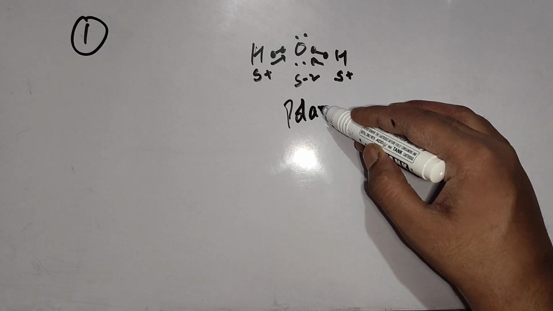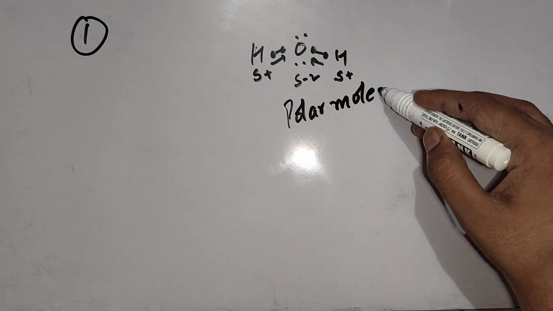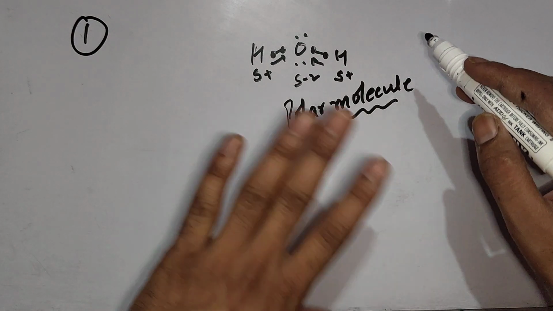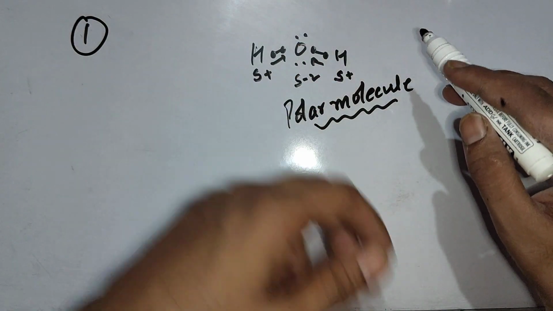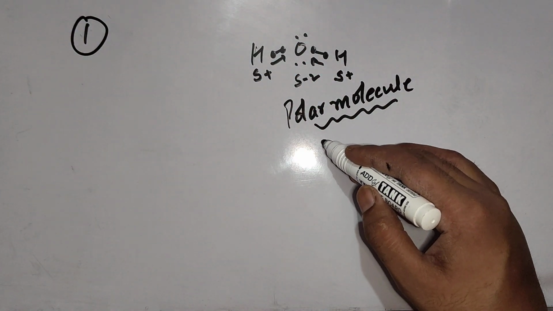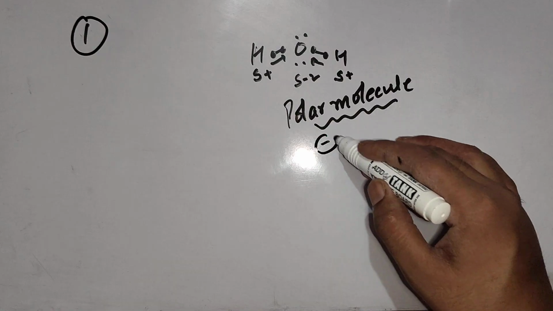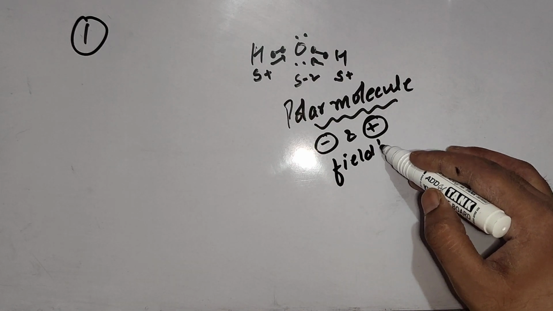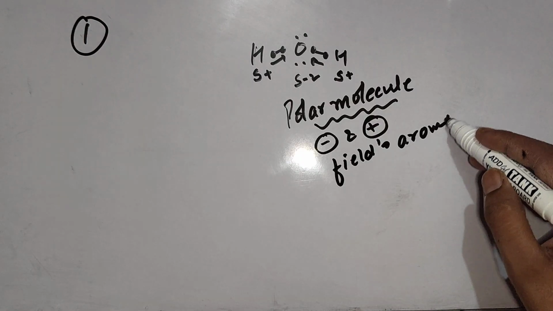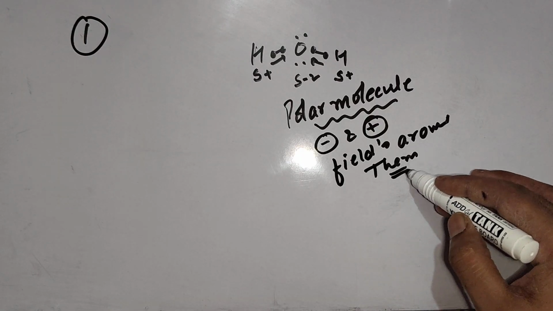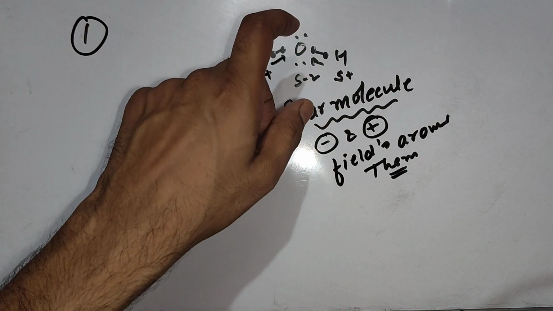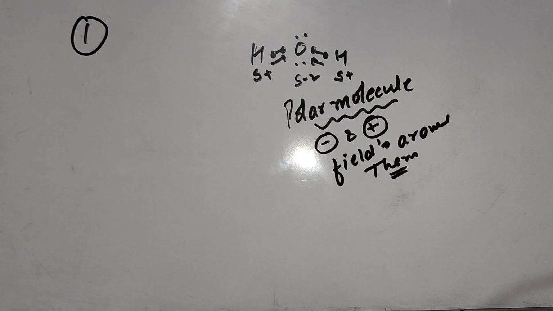We call them polar molecules. What polar and non-polar molecules are was already discussed in 11th class, so I will not discuss them in detail here. The water molecule is polar. I will just say here that polar molecules have negative and positive fields around them. Obviously, the positive field will be on the hydrogen atom and the negative field will be on the oxygen atom. Now check what this water molecule is doing.